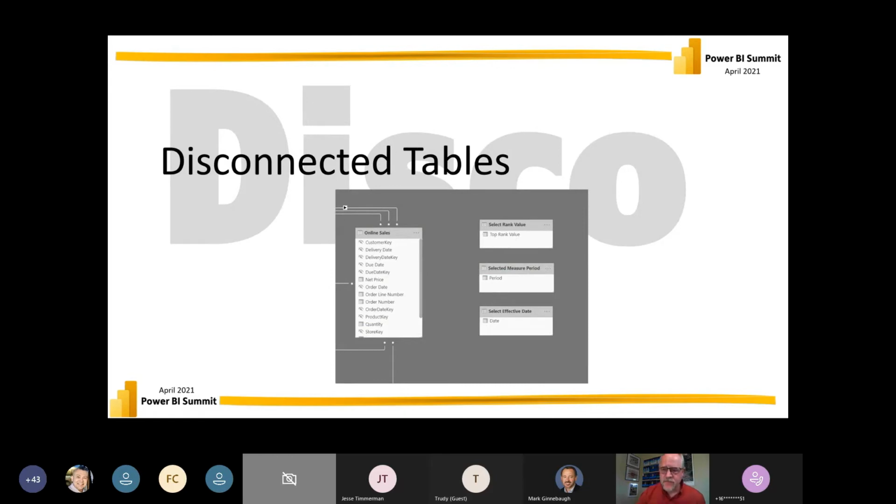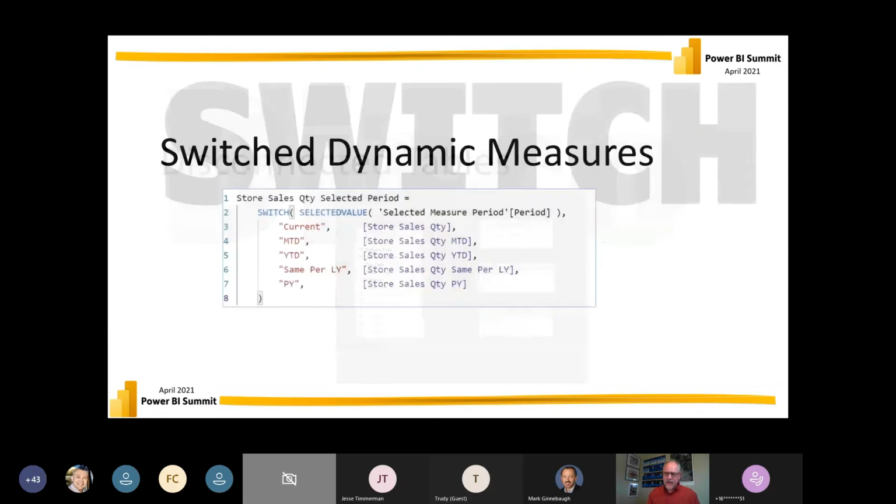Okay, disconnected tables. So we don't always have to create relationships. In fact, sometimes it makes sense to create a table and just put it out there in the model so that I can use it to implement some dynamic reporting capability, typically to drive a slicer or a filter, typically a slicer, and then write some DAX that takes advantage of that selection. So I'm going to show you some examples. So I won't break this down. I will show you this code before I demonstrate it.